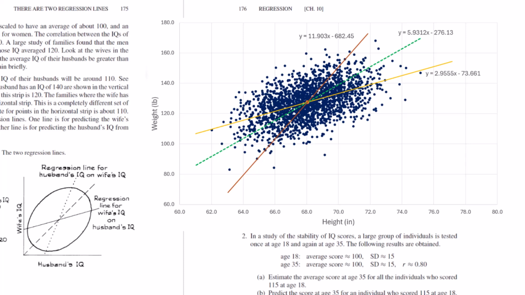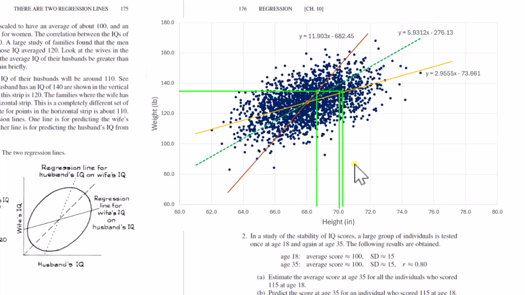140 was a little bit above average, so that's the incoming variable, so somewhere around here. And then there's the wife's average, which they're saying is 120. So this was 140, then the average was 120. Now they're saying, if the independent variable is 120, what would the average be for the horizontal? So we use the other regression line. That would be here.